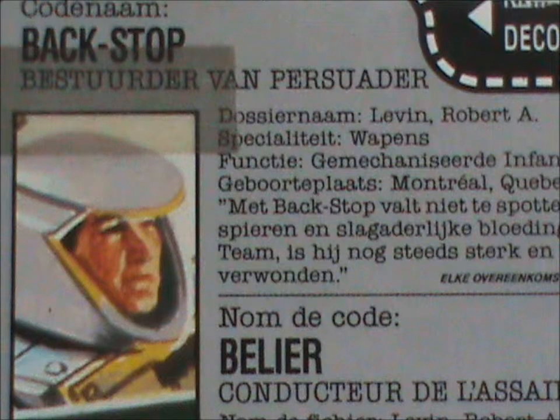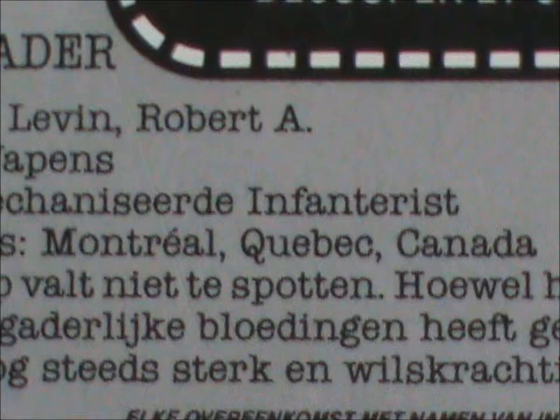So, anyway, now we come to the file card. And we've got something unique here. You see, Backstop is Canadian! He hails from Montreal, Quebec, making him the only Canadian member of the Joe team and one of the only foreigners. Or at least, somebody who was born in a foreign country. That's only if you go by the American file cards. In Europe, things get a bit more international.